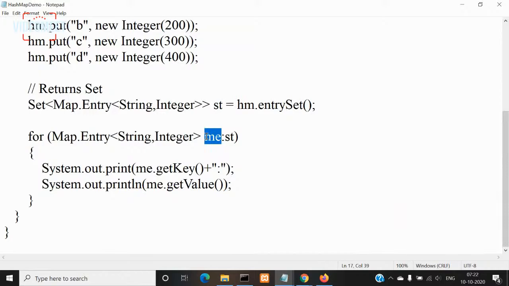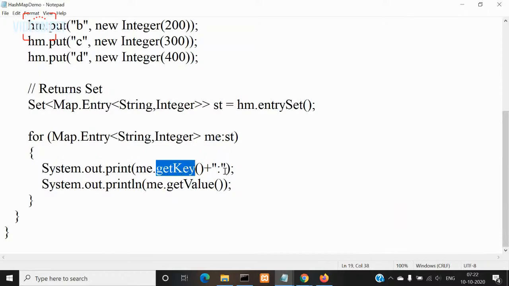Now using that me, we can get the key and value by using the getKey and getValue methods. Yesterday I told you. I'm using a System.out.print, using this me as a HashMap and making a call to the getKey method. What is this getKey method going to do? It is going to return the key, right?